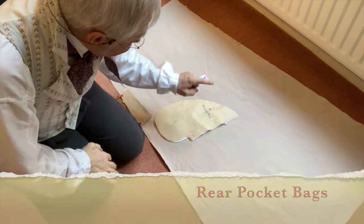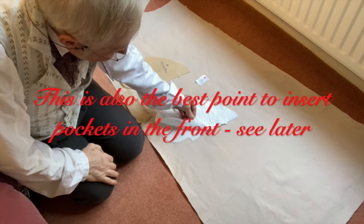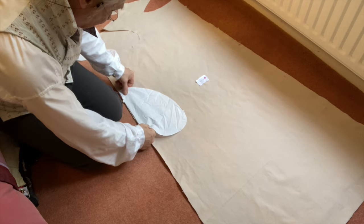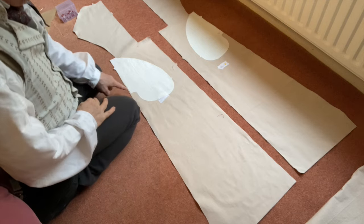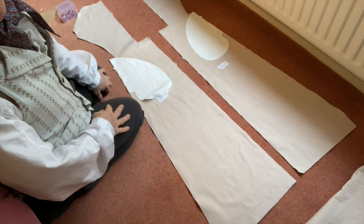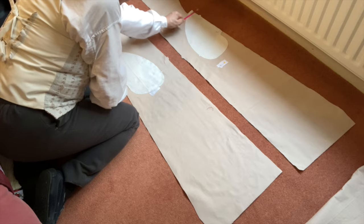Whilst you're down on the floor you've got the pocket bag to stick in as well. The thing to remember is you're not constructing it before you've assembled the coat, so you're putting it in as single sides and will later sew the bag together — only single pieces at this stage. Place your pocket bag in the same position as the flap. Here we have the two halves of the back, and we're going to fix the half pocket linings onto them so that as they come together you sew along. Base them in position. The next step is to sew between the marks — the tailor's tacks you put on at the beginning — so you sew between there and there.